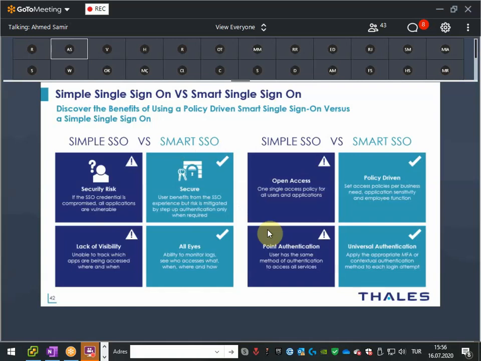For the point authentication, the user has the same method of authentication to access all the services. But as you saw in the smart single sign-on, I can define, for example, the domain password. I can enter it once per session, or I can insert it each time.